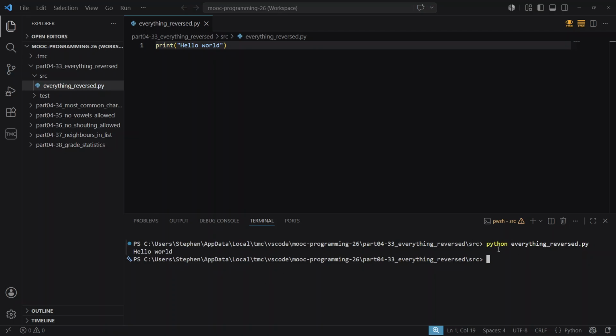So I'm going to be running Python manually in the terminal here, but if you have the Python extension enabled on VS Code, you should see a little run button up here. If you click that, it's going to automatically run whatever file that you're currently working in. So that's just what we're doing here.